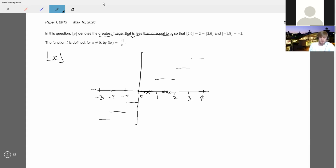And then the only other question that's worth asking is what's happening exactly at these integer points. And that's when this "or equal to" part is very important, so that we see the greatest integer less than or equal to 1 is 1. So it takes the value 1 at 1, not 0. And when you have this kind of graph where it's ambiguous which value you're taking, one way that you can denote it is you put an open circle on the value it's not taking and a closed dot on the value that it is taking. You wouldn't need to do that, but it's one way to represent it. So that our function looks like this.